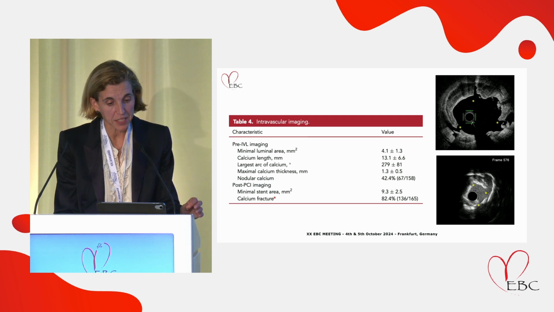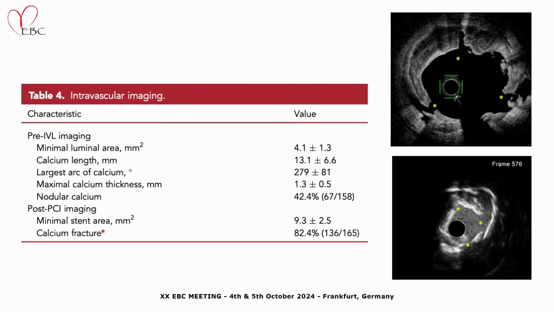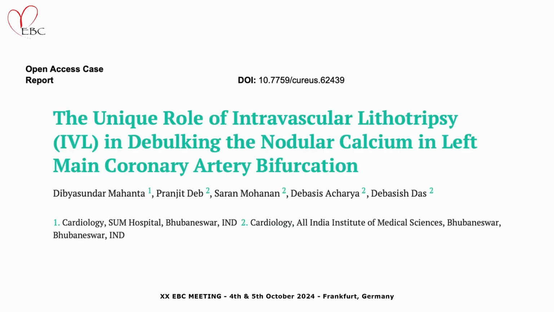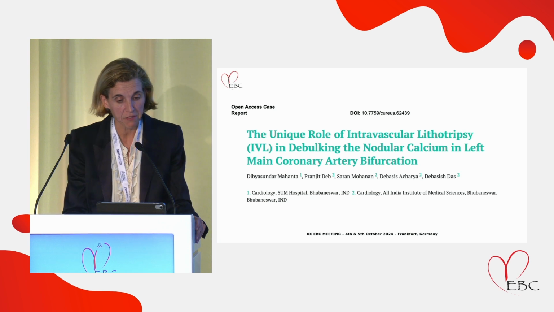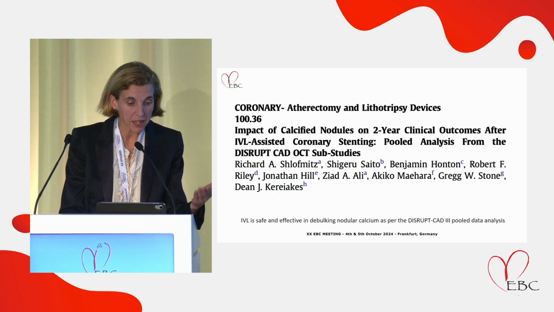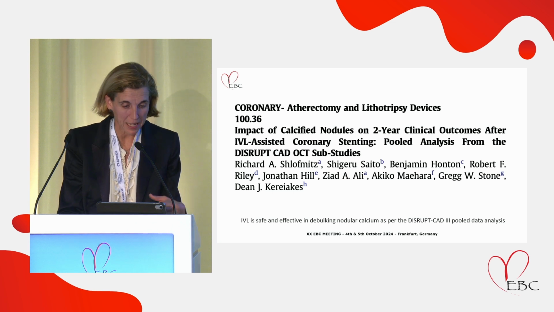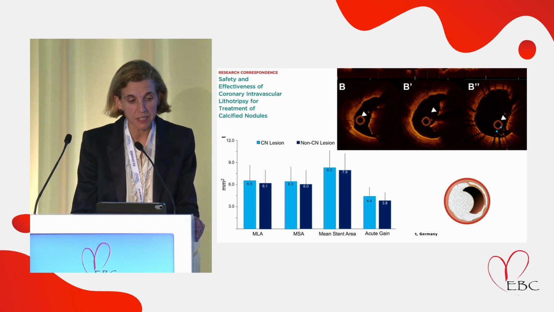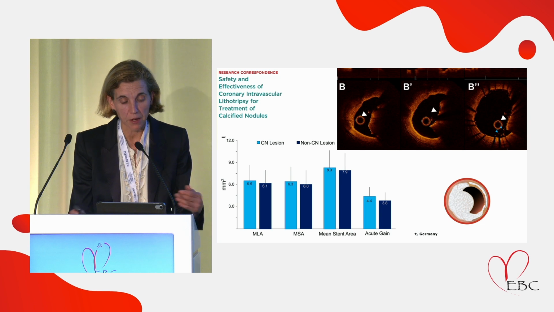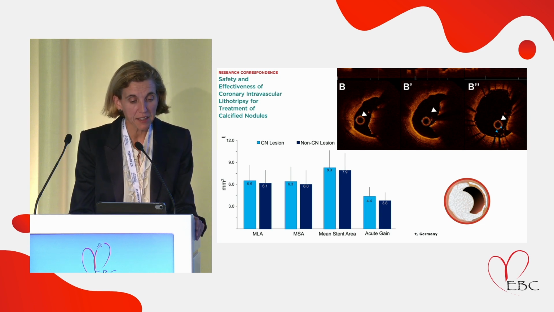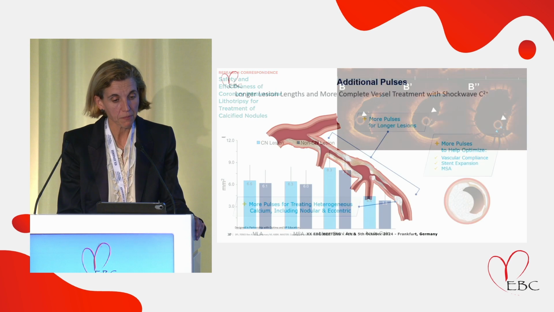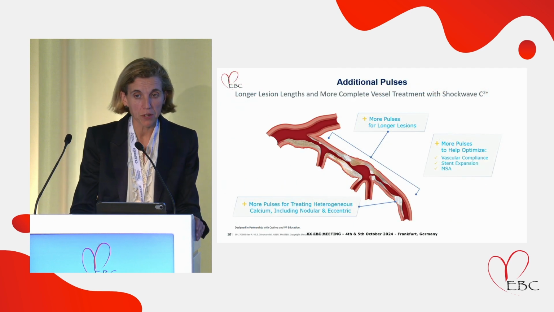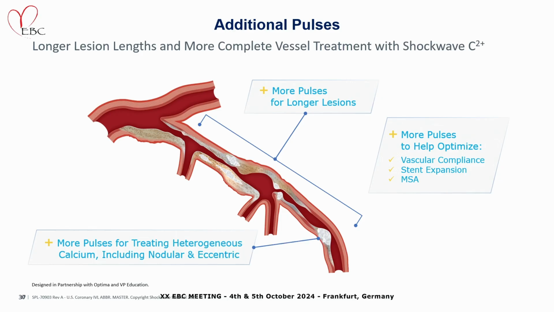Also, you can see the cracks. The cracks were seen by intravascular imaging in 82% of the cases. And this is a case report that is starting. We have more and more information that IBL could be effective in nodular calcification. We have similar data, but I think it is a retrospective series of cases. And this is a research correspondence that, when they compared calcified nodule and no calcified nodule using IBL, they didn't find any difference. So they recommend using additional pulses when you treat these more complex scenarios.